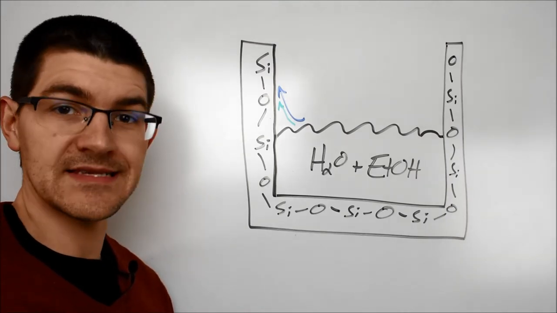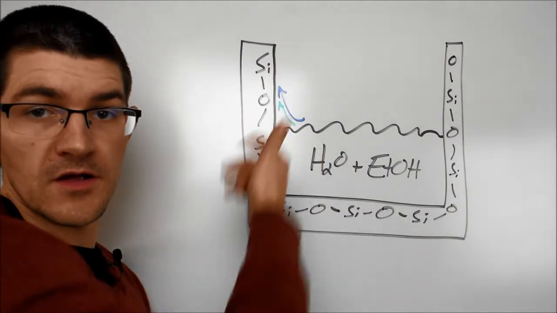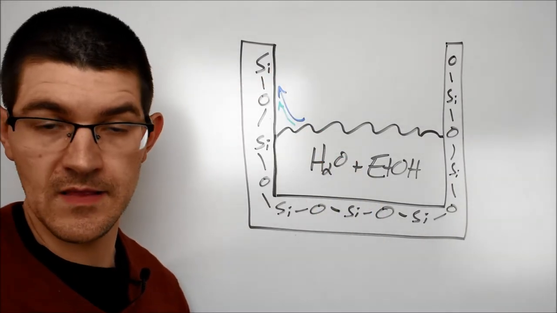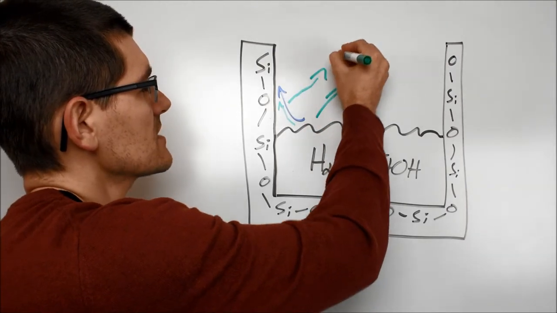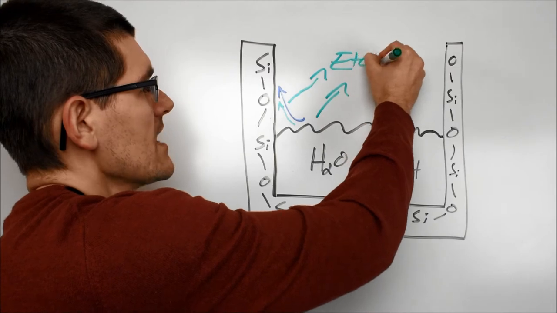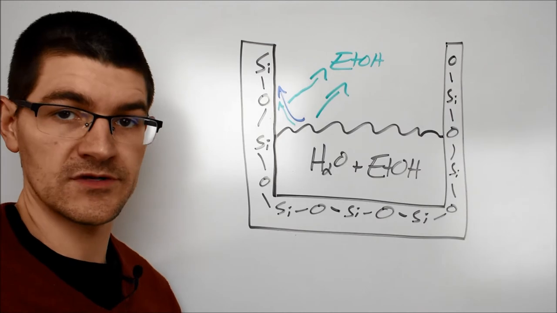This is because the adhesive forces of the ethanol in the water with the silicon dioxide of the glass wall are higher than the forces cohesively between the molecules themselves. Because the water has higher cohesive forces and higher surface tension, it wants to climb the glass higher. It also has higher adhesive forces to the side of the glass. Concurrent to all this, some of the ethanol starts to evaporate because it has higher vapor pressure.